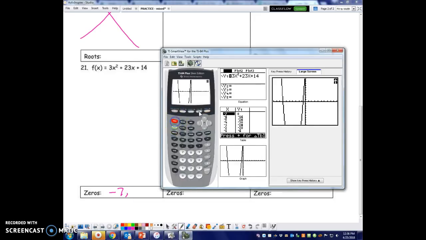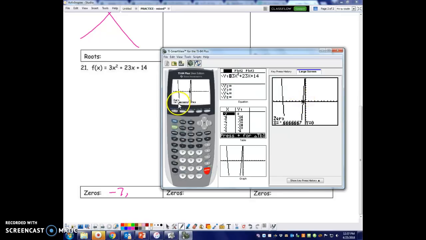We know we have -7 between 1 and 0. So you can do this. Second trace, you want to find the 0. So 2. Left bound, so go to the left side of this particular intercept, okay? You want this thing on the left side of this one. Hit enter. Then go to the right side of this one. Do you see this arrow? Hit enter. There's another little arrow. What you just said is the 0 I want you to find is between these two arrows right here. Hit enter one more time.